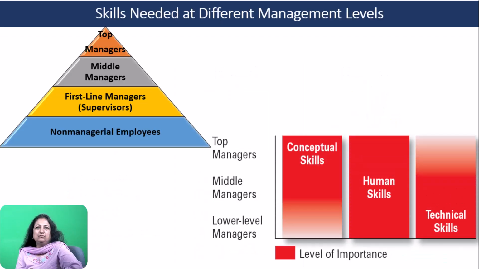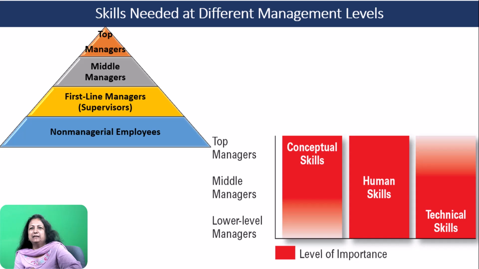Moving ahead, are all the skills required at different level managers of equal quality? How does that really work? So we again go back to our very famous pyramid, where we looked at workers or the workforce as non-managerial employees, first line managers as supervisors, next the mid-level managers and the top-level managers. So if I really see the drawing or the representation on the right in red, what it says is there is conceptual skills, human skills, and technical skills. So if I ask you a question, where do managers require all of them of equal quantity or quality?